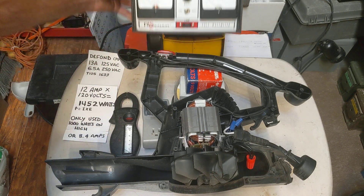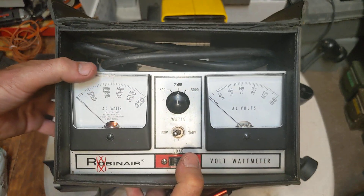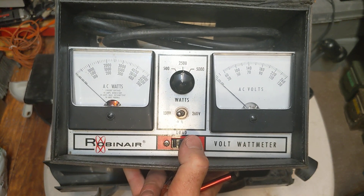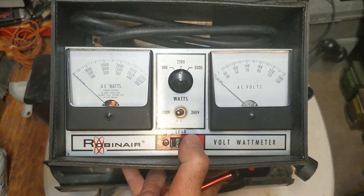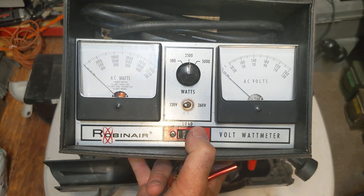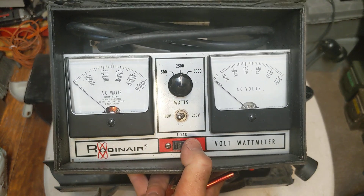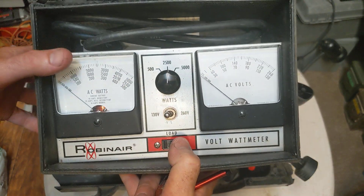This is something I don't use that often anymore, but I remember the last TV shop I worked at, my boss would always require us to use a watt meter on any TV we fixed before sending it out to the customer. The idea was that if the back of the TV said it used 200 watts and you plugged it into the watt meter and saw it pulling 220 watts, there was a possibility the part you replaced didn't solve the whole problem — maybe there was another problem lurking.